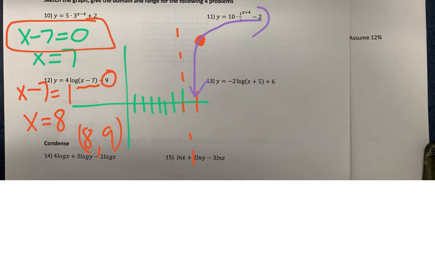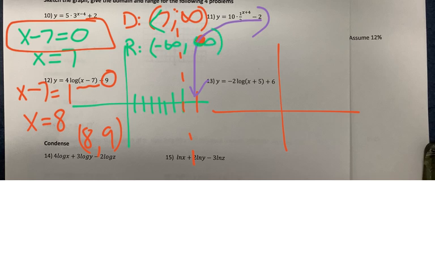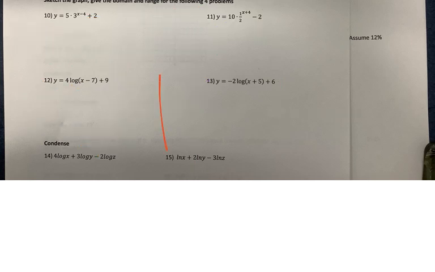Next one. This one does have a reflection. Still the same exact thing. So you set the inside equal to 0. Oops, hold on. Let's go back to this first one here. My domain now is not all real numbers. It goes from my vertical asymptote here, which is at x equals 7, so it's going to be from 7 to infinity. Again, it's parentheses because it's not including 7. And then my range this time is all real, because remember, it's the inverse of an exponential. All right, so vertical asymptote, -5.